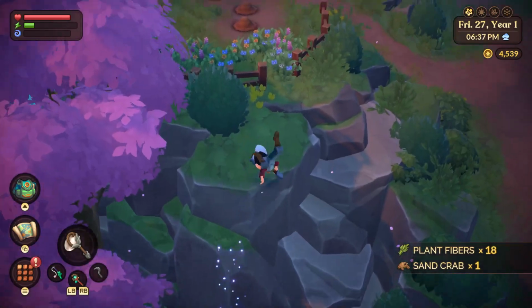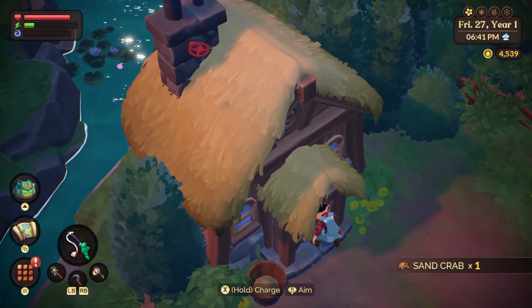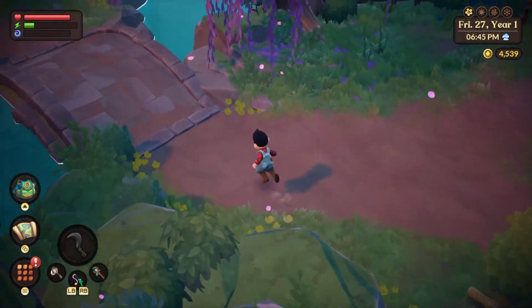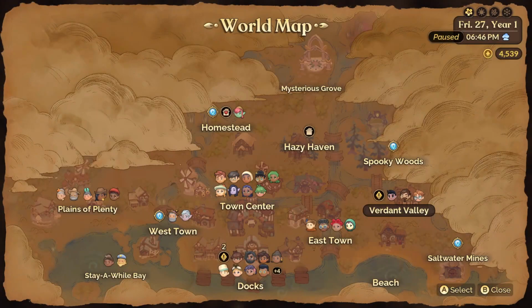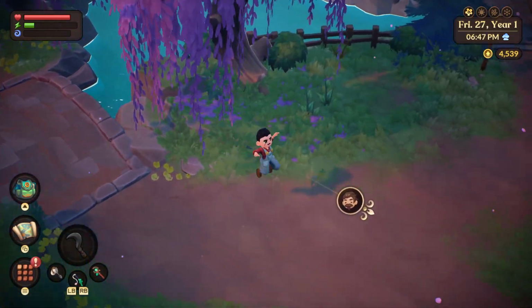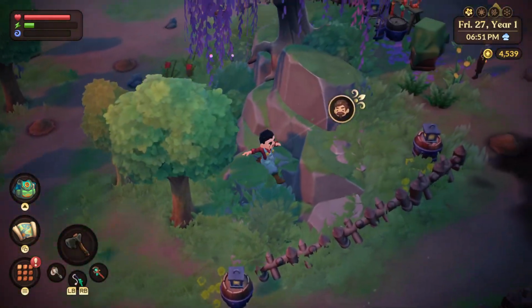I do wish you could kill and eat the sand crabs, but you cannot, and it's a little weird to me. I feel like you should be able to. Oh, we have a quest over here. Drac. Oh, apparently I have another quest that I didn't finish either.